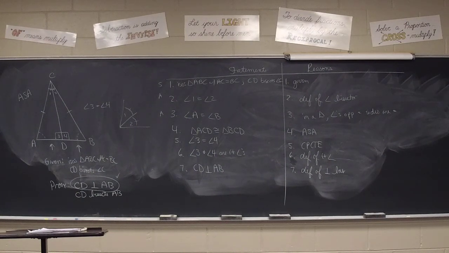Dylan? Well then, if angle A equals angle B and angle 3 equals angle 4. I want AD equal to BD. I don't want CD equal to CD. I mean, it's true that CD equals CD, but I don't need CD equal to CD. Michael? Angle 1 and angle 2 are equal, so their opposite sides are also.